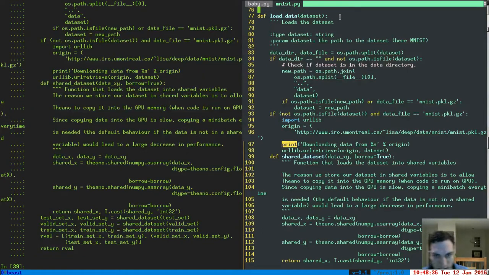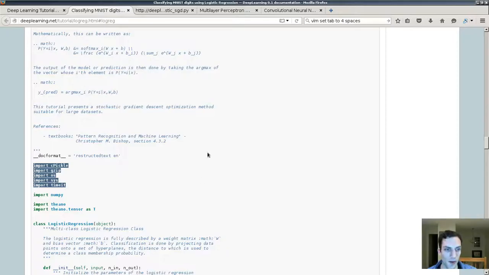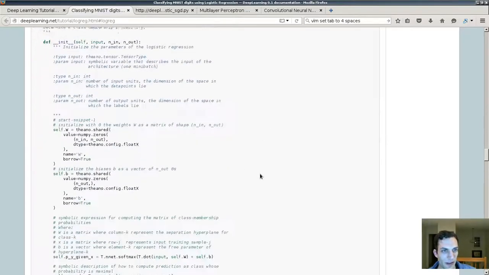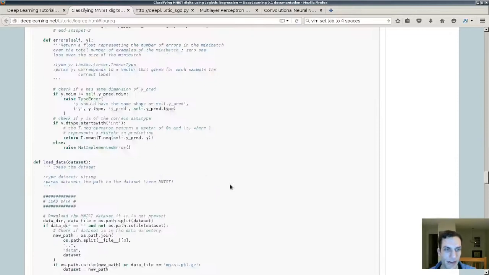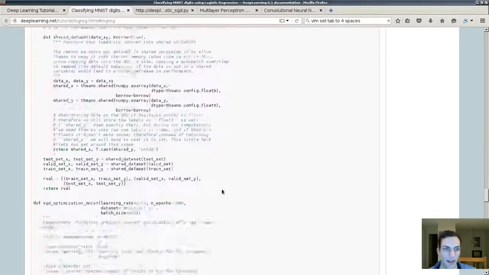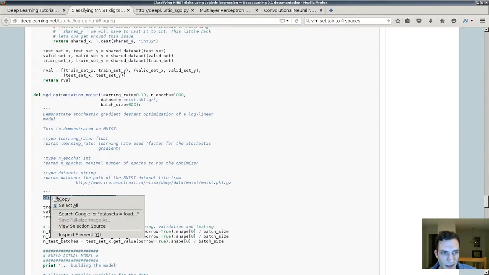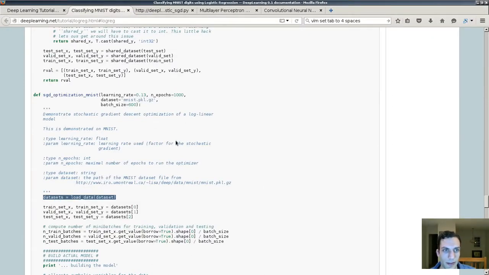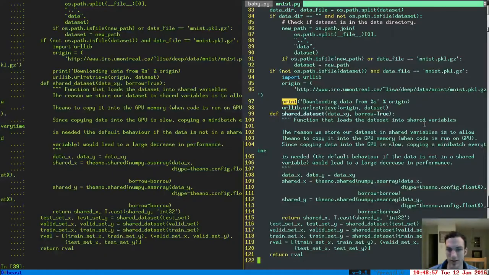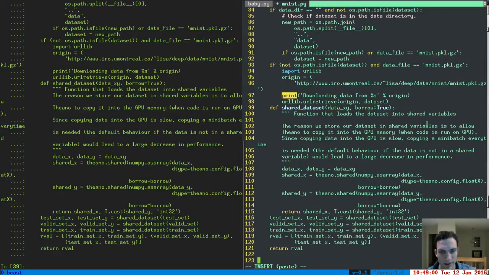All right, 12 minutes. Let's see if I can get this basic thing working. We already have our class Logistic. We don't need that. They have a load data. I have a load data. I stole it. We just need to load in our data sets. There we go. I'm not going to be making a function for it. I just want to do it locally because I'm a horrible person.